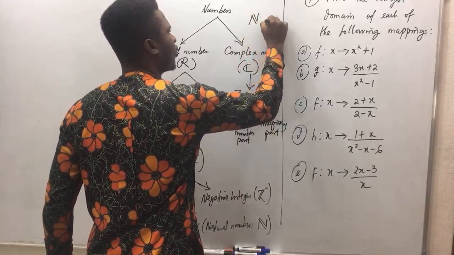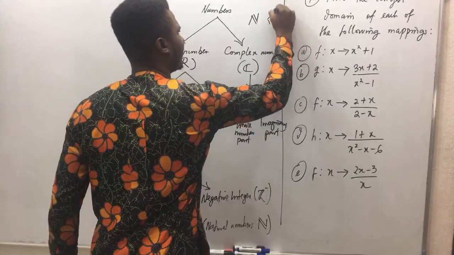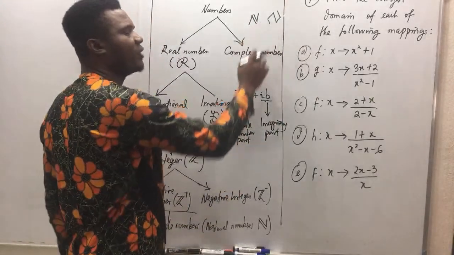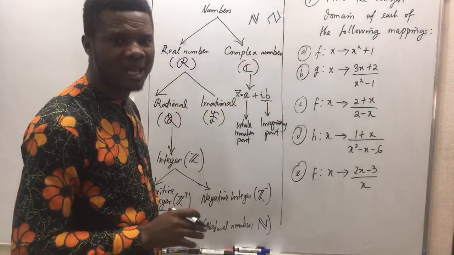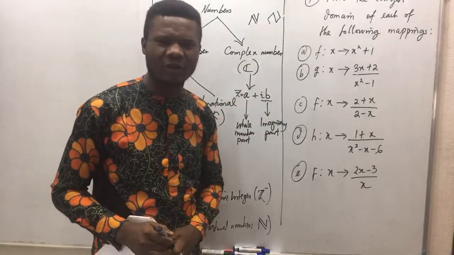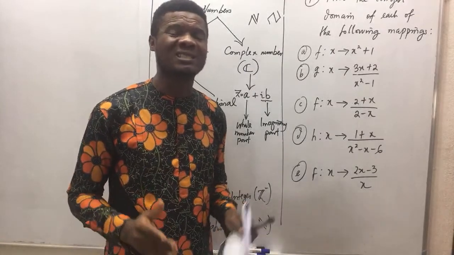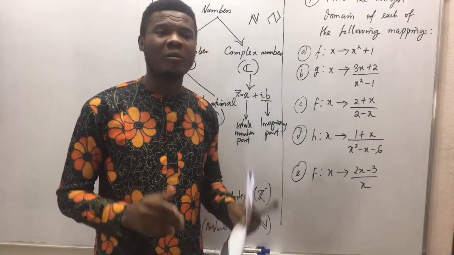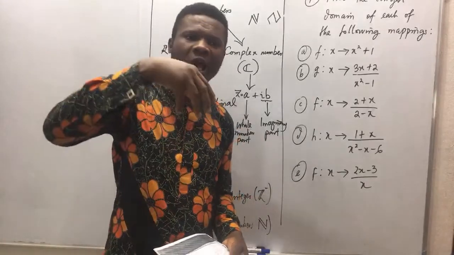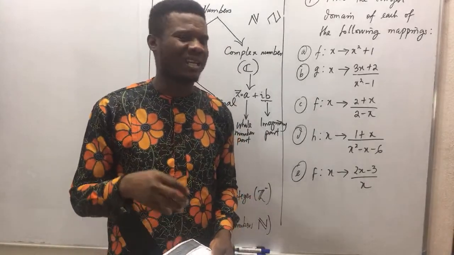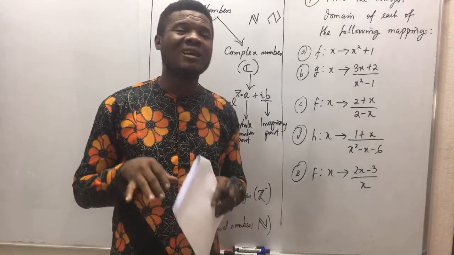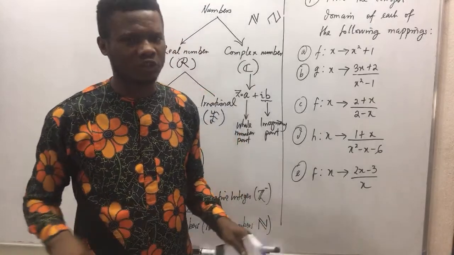There is another symbol called Aleph. Some mathematicians use Aleph to represent numbers in the natural number system. Now, there are two types of natural number systems. There is an existing argument in mathematics that natural numbers should start with 0, meaning that 0 should be regarded as a natural number, and there is another group of mathematicians that believe that 0 is not a natural number.